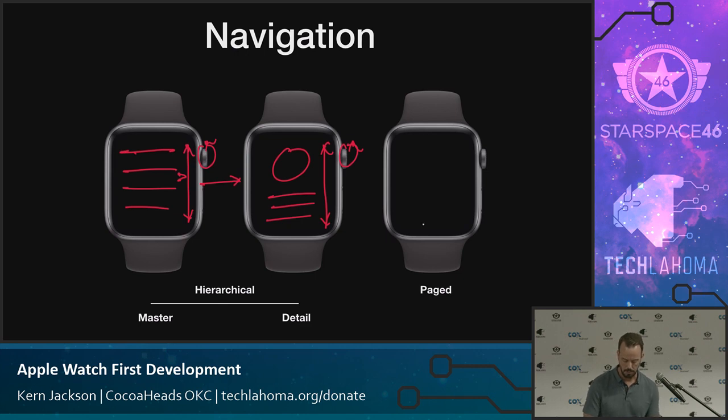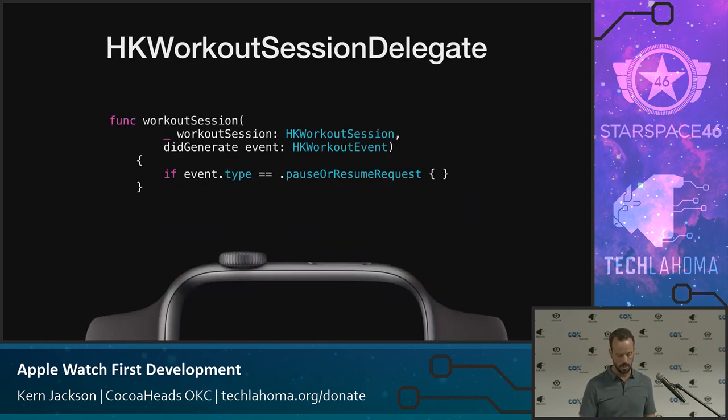Our only other option is a paged view. And of course, they can scrub back and forth. Once again, if our screen is unlocked, that's pretty dangerous in this scenario for this app, because if it was unlocked and we have them swipe to the next workout, what do we do? Do we end that workout and start the transition, or whatever the next workout is? That could happen accidentally very quickly. We don't want that.